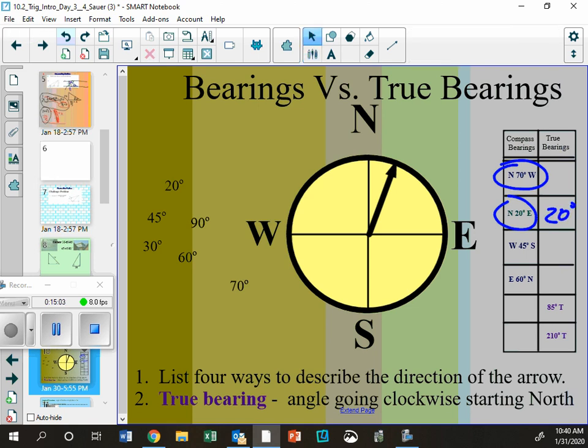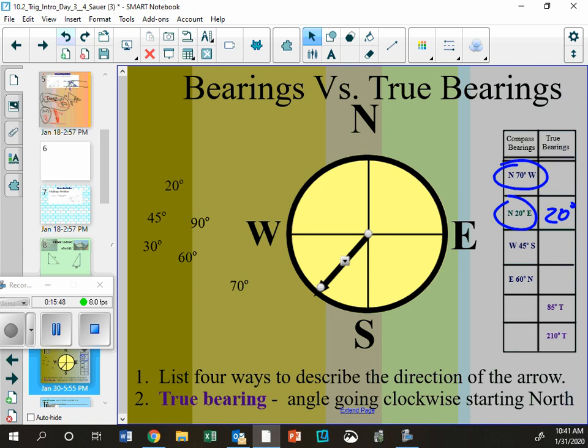Okay, how about west 45 south? That's west. You should have been going that way. Raise your hand if you had that right. Okay, good. That's west, but 45 degrees south of that. And by the way, what would we normally call that? Southwest. If you wanted to just say it, you always say the north or the south first, and then you say the other part, okay? So that's not south and it's not west, it's southwest. You've never heard it called West-South High School, have you? But have you heard of Southwest?